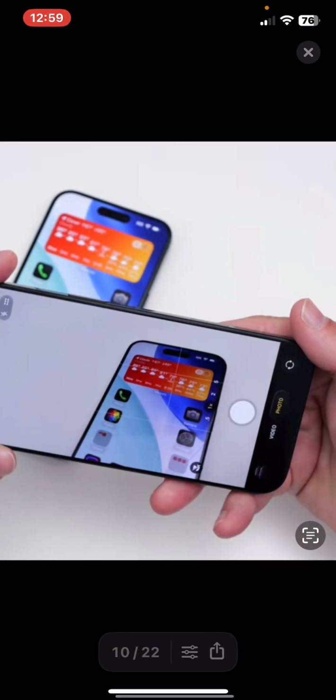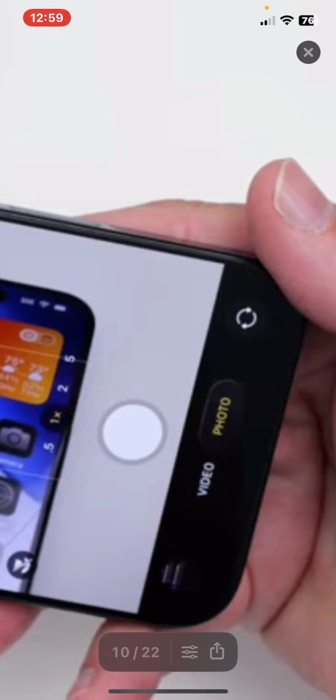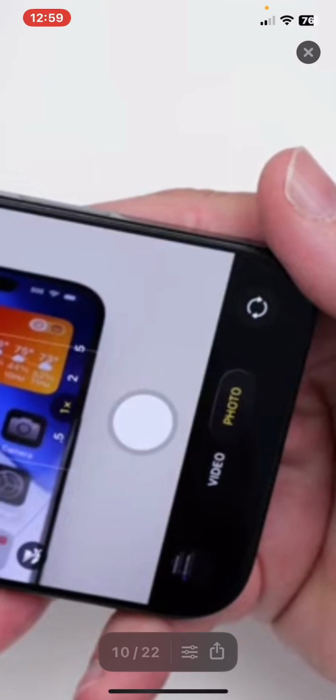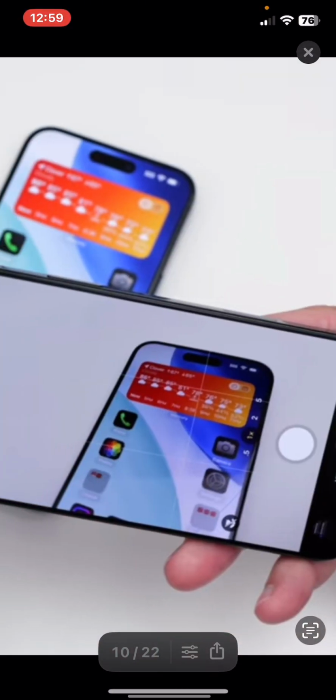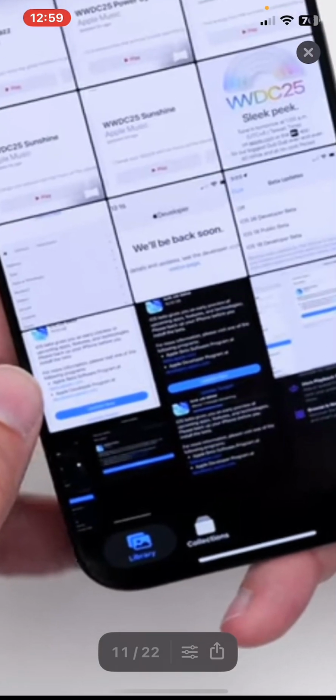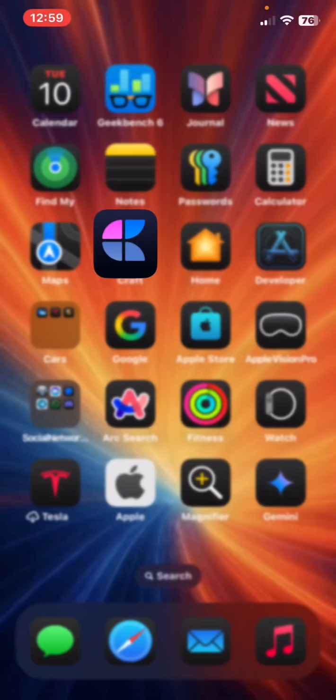The camera app gets a redesign. You have your options for the camera on the bottom. Video, photo, slow-mo, selfie, all those other options are on the bottom rather than being on the top. Your shutter and video button are above those 2 toggles. This is personally, for some people, will be their favorite change. I love it as well.